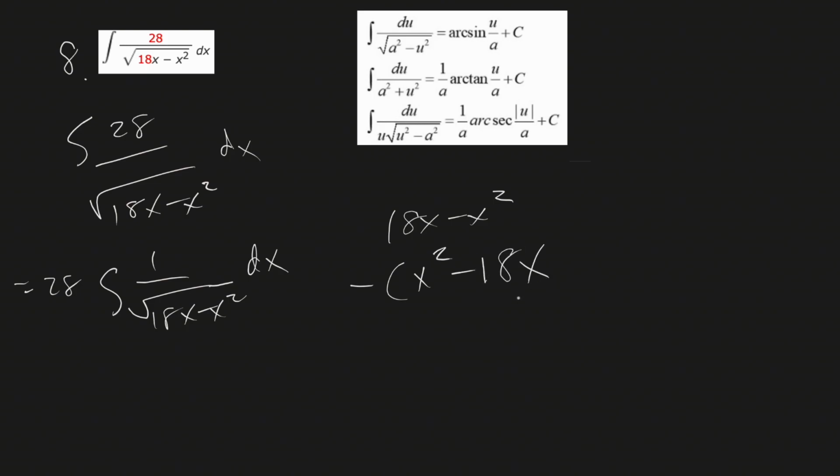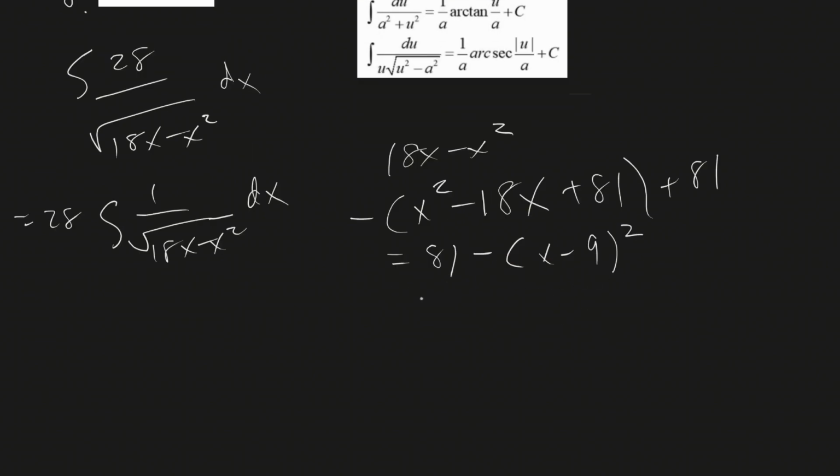And now we want to complete the square to make this into a quadratic. To do that, we divide the b term by 2, and then square it. But now that we've added the 81 in here, realize that we've actually subtracted 81 from the entire equation, since there's a negative out here, so this is really negative 81. To balance the equation, since we can't just subtract 81, we need to add 81 as well. So this becomes 81 minus, and then this quadratic, which we can collapse into x minus 9 squared. And that's just a formula.